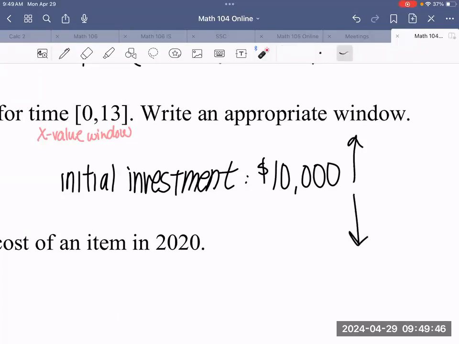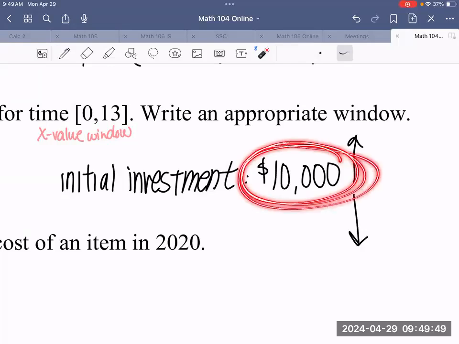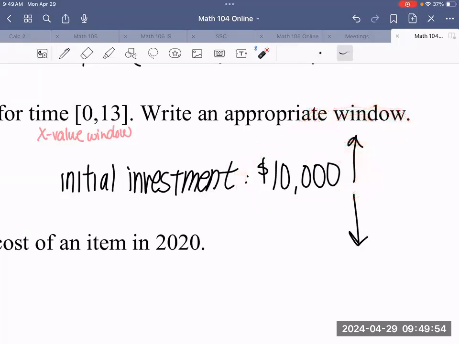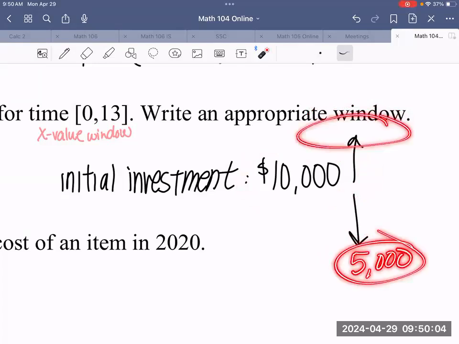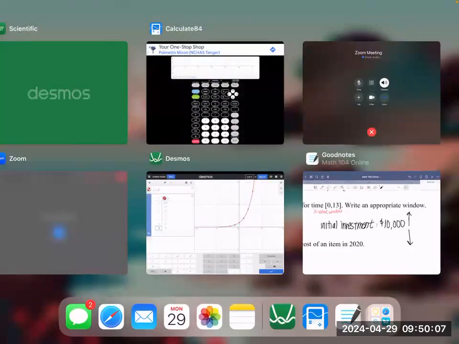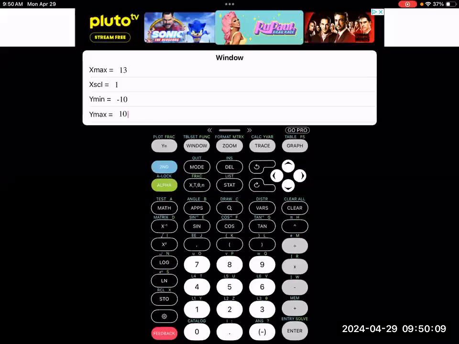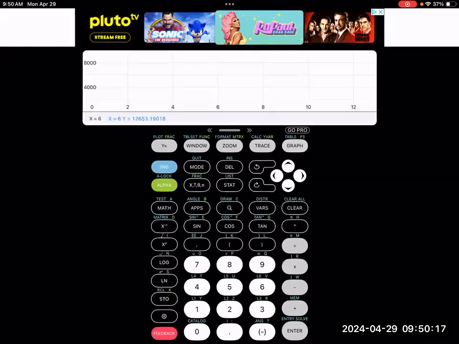So we need to get above and below this value. So if we want to see clearly this starting value, pick a number that's generously above 10,000 and below 10,000. Now, below 10,000, depending on what your graph looks like, it could be at 0, it could be at 5,000, right? So that's kind of up for debate, but just make sure we're able to see your graph. So if we were to change your Y max, if we did $10,000, right? You still can't see it because it's right at the tippity top.